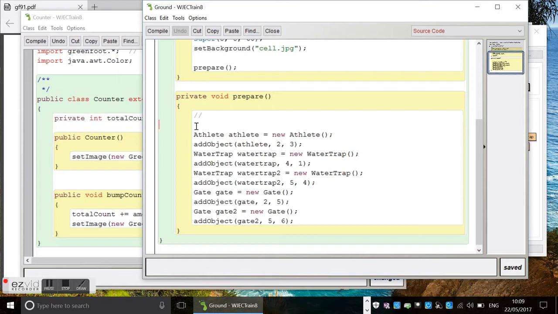What we need to do is manually copy out the same format of this, but for the counter. So counter, I'm going to call it just C, because we can choose any name for that variable, and that is going to equal new counter, and then we need to add object counter to the world. So let's just type that.